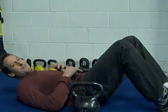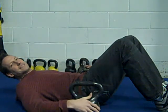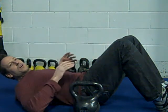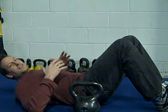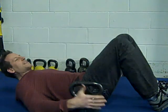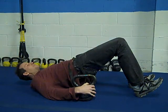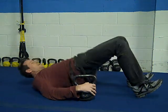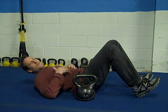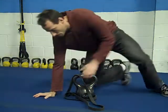The first exercise is a resisted hip thruster and I'm using bands here. I just have a couple of kettlebells holding the bands down. You might want to use heavy dumbbells, double up the bands, or lengthen them a bit for more resistance. The idea is to do a hip thruster with the band — heels on the floor, activating the glutes and driving those hips up as hard as you can. The heavier the band or the more bands you have, the more resistance. It's a great exercise for those hips.